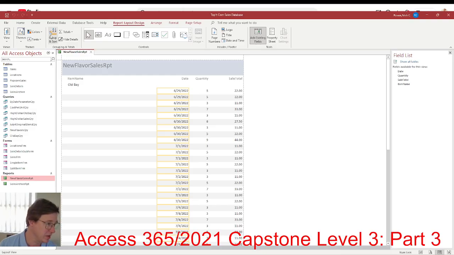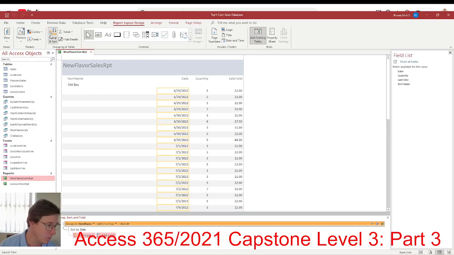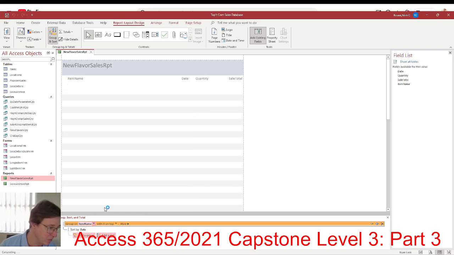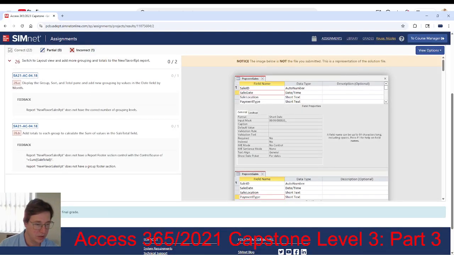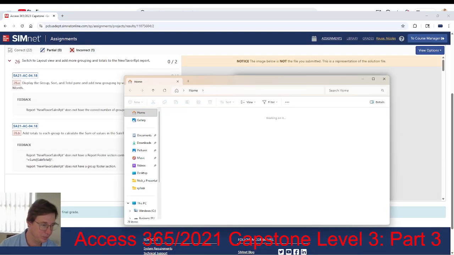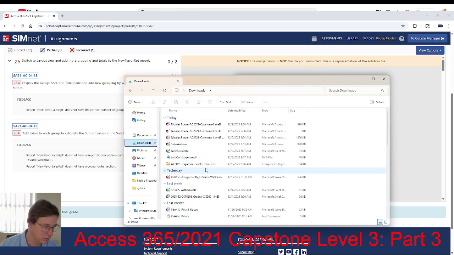So if I click group and sort, we're going to change item name to date. Don't crash. Okay. All right, let's try this one more time. Now it's saying it's open.